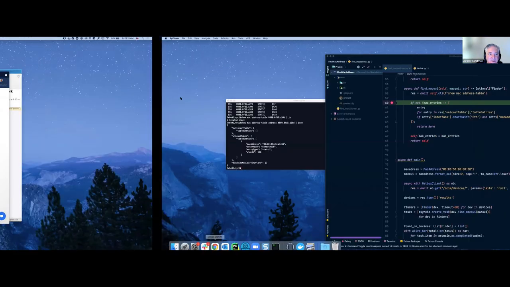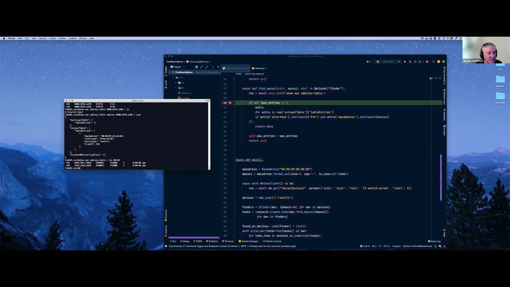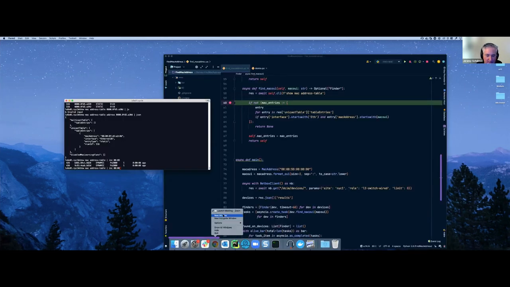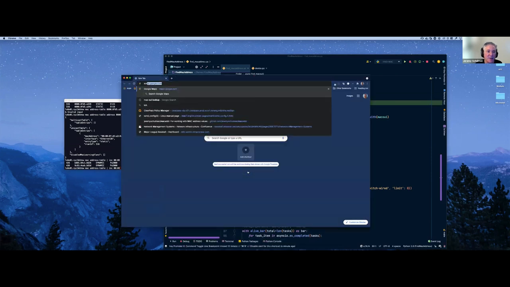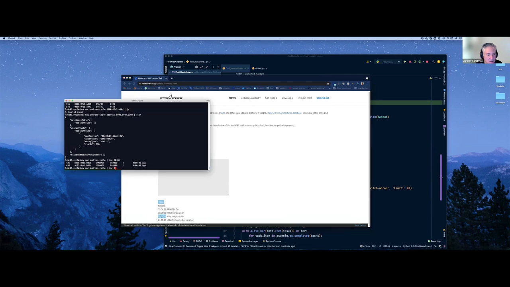Let me go back to. Well, do you not have it right there in the CLI, Jeremy? What's that? 00. Just do that one. 0800. Yeah. Show Mac address table inc 0008. No, it's probably the other one. Let's see. Mac OUI lookup. What's the other one? Is it this one? 0800F. Interesting.